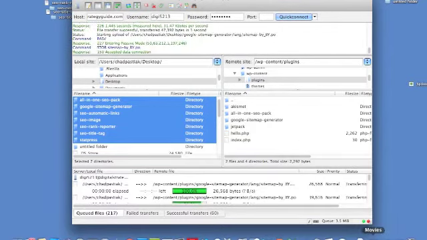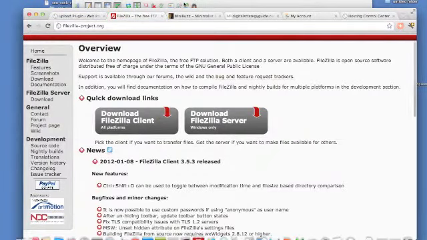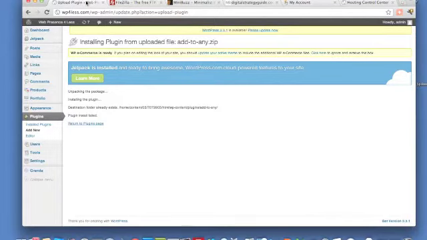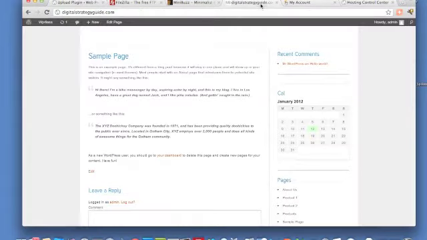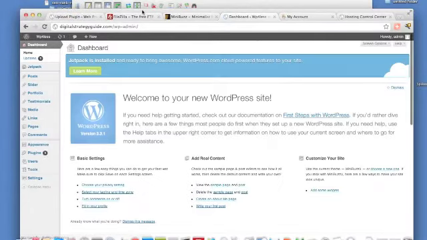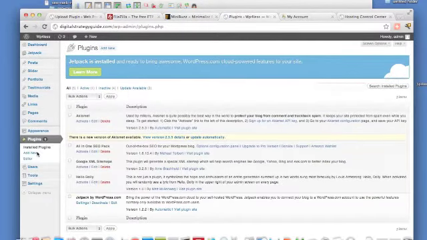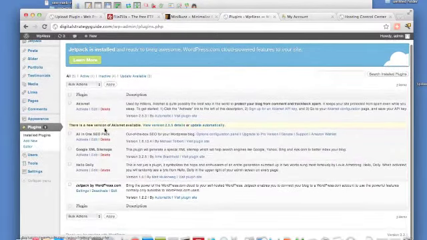So what we'll do right there is click on our browser, go to our website, go to the back end, go to plugins, and look at all plugins here.